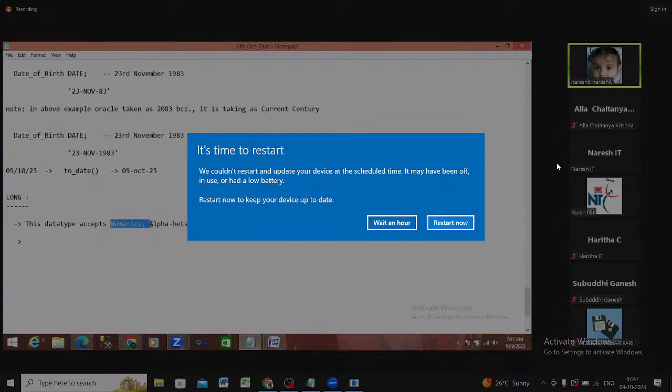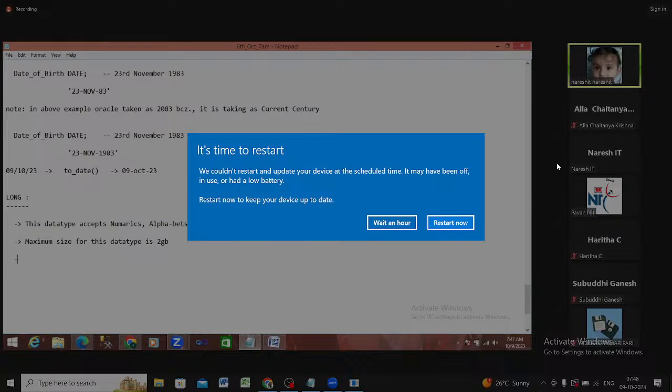Numerics are accepted, alphabets are accepted, and alphanumerics are also accepted. The maximum size for this data type is 2 GB, sir. 2 GB is the maximum size.